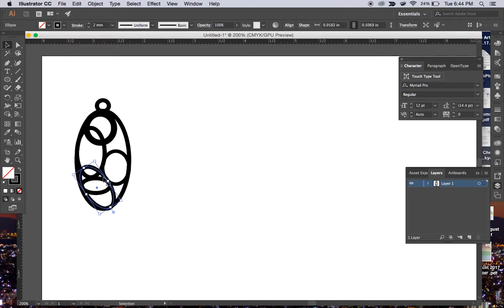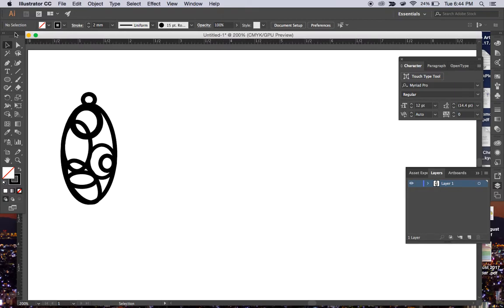Ooh, that's starting to be fun. So that looks a little more organized. And I think I want one more, like a little guy over here. That could be fun too. Now that starts to look like something I could live with for a pendant or for an earring.